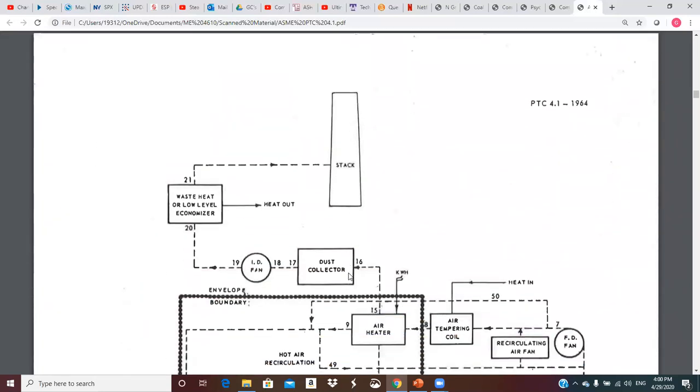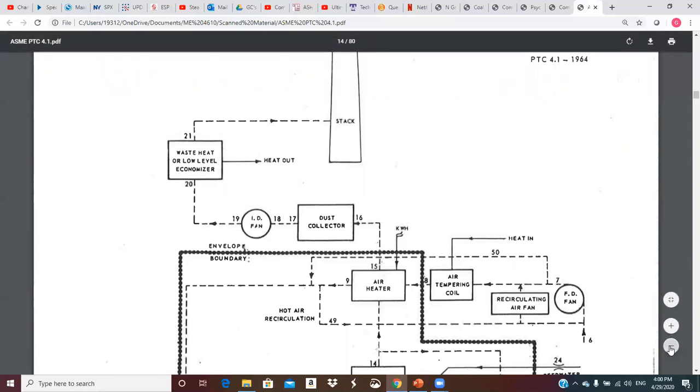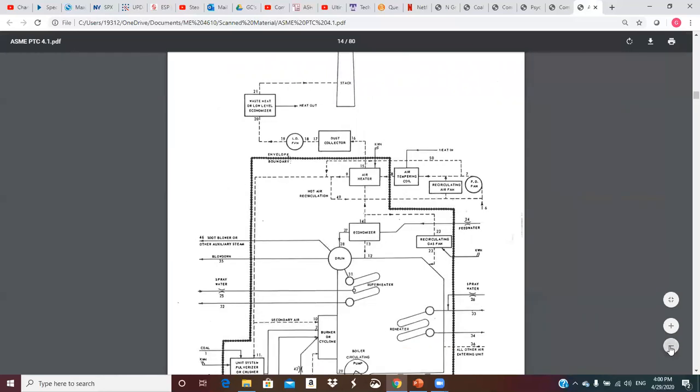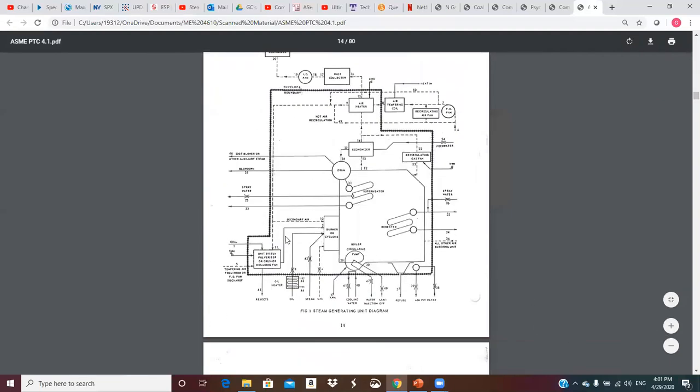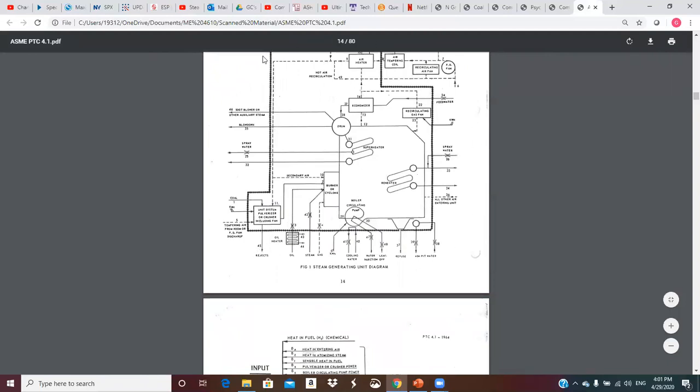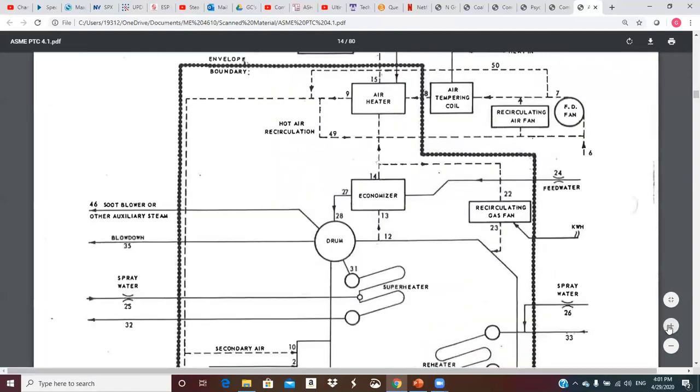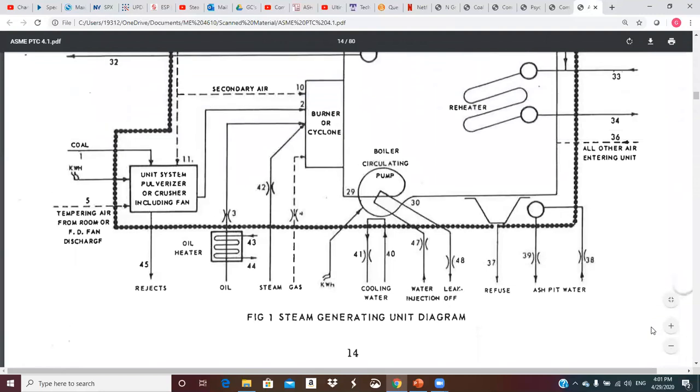So this is the diagram. I'm going to start by making this thing smaller or bigger. It's a little hard to get the entire scope, but then it's hard to read when it's this small. So the heavy dotted line is the control volume for the boiler. And so everything that flows into, across, or out across the control volume, anything that's released within the control volume, all that is certainly within the analysis.